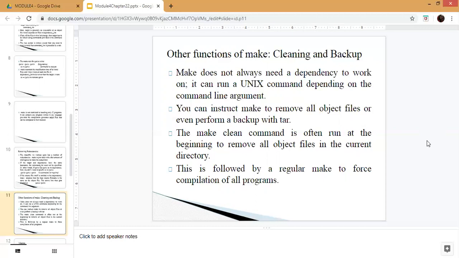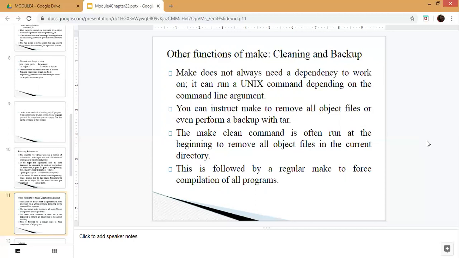It can run a Unix command depending on the command line argument. You can instruct make to remove all object files or even perform a backup with tar. Suppose I want to remove all files with the extension .o or perform a backup, then I can use the tar command.